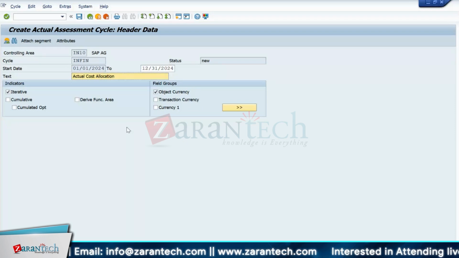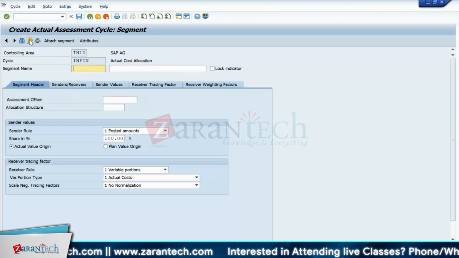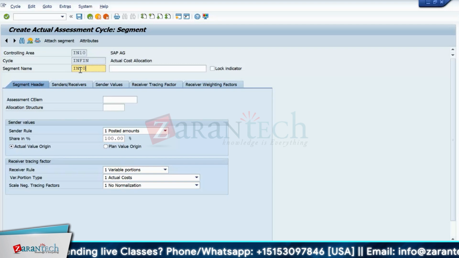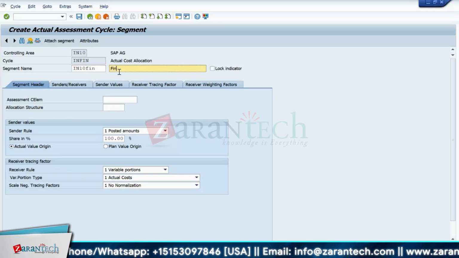Here we need to add a segment. So for example, IN finance cost allocation.